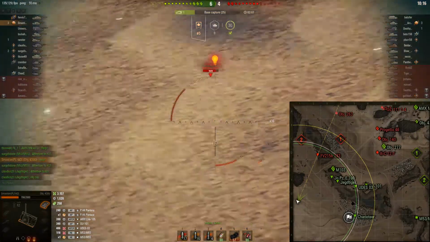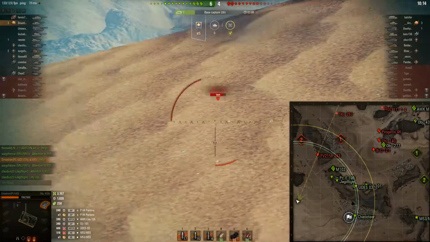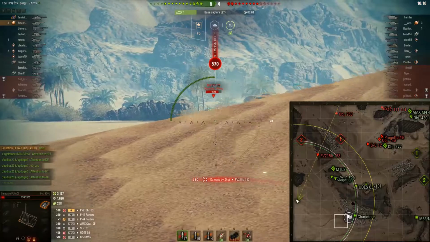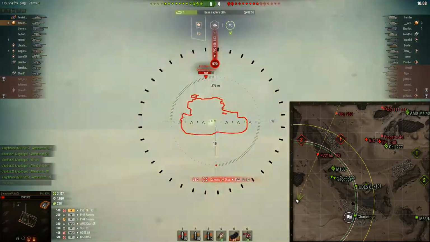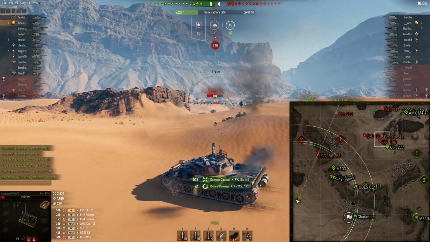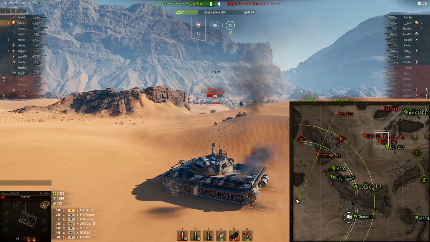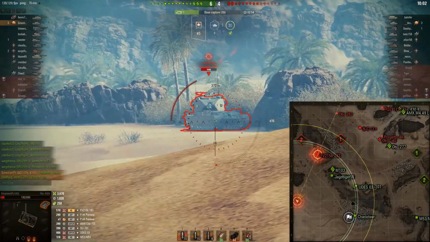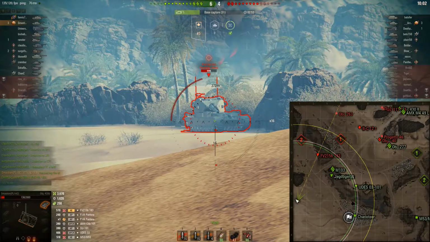And that's why we're trying to stay as mobile as possible. And, well, we also noticed that his spotting distance is rather poor. And there it was. Despite our waggling, he still managed to predict our movements and shot at the right time, and RNG helped him with the rest.